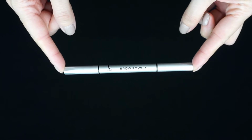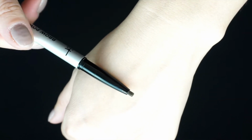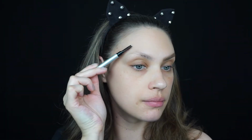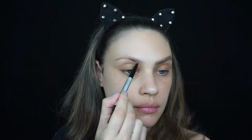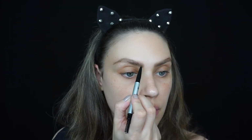Next, we have the IT Cosmetics Brow Power Universal Eyebrow Pencil, which retails for $24. I know I say this every single time I get a brow product, but I am very picky and specific about my brows. But I do like the way they look right now. But I wouldn't go as far as saying that this is a universal shade. I have kind of a problem when brands say it's universal, and I'm like, no, we're all so different. It's impossible. Anyway, the applicator wasn't my favorite, and the formula was a little bit more slippery than I would like. I like something that has a little bit more of a waxy grip to it. This one was a little slippery for me.